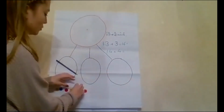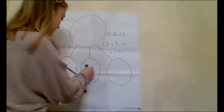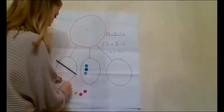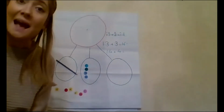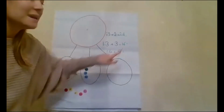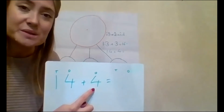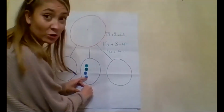Oh, my pen's rolling away. 4 1s. 1, 2, 3, 4. Good. How many 1s has my next number got in it? 4. That's right, it's got no 10s, but 4 1s. So get your next 4 1s. Put them in your part-whole model.